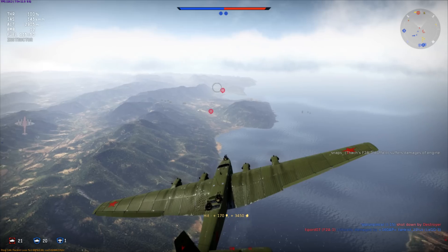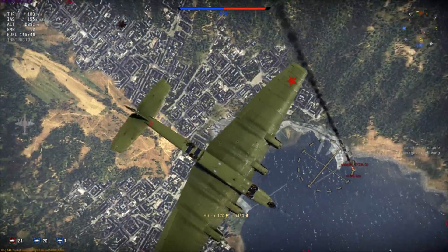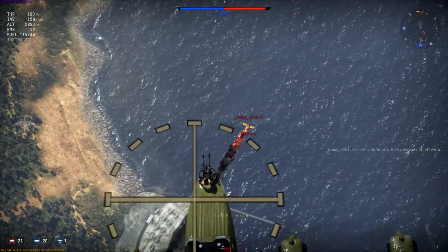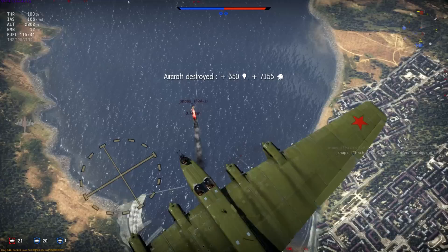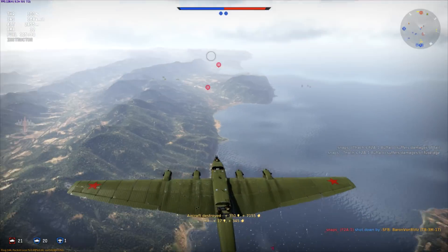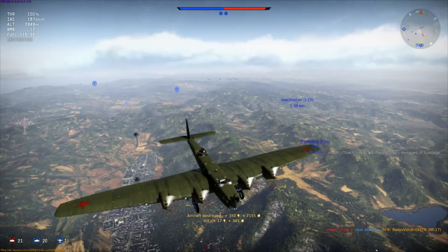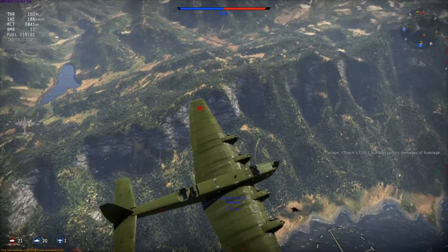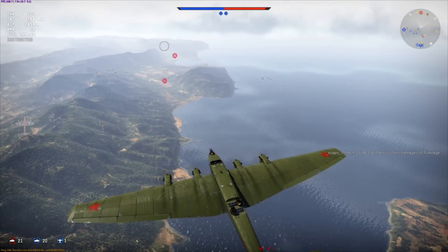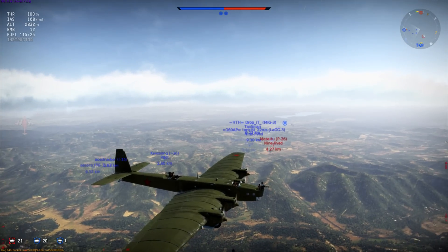It's kind of cool - this plane was actually available for War Thunder's second birthday. This guy's still on fire, still trying to fight us off. Boom! And there you go, ladies and gentlemen - that is what it looks like when a TB-3 gets an aerial kill. What's really cool about the TB-3 is if you read up on their history, this was a plane developed in the 1930s, found obsolete by 1939.